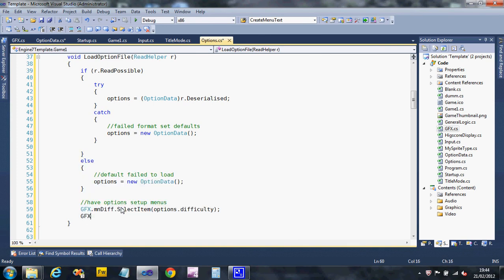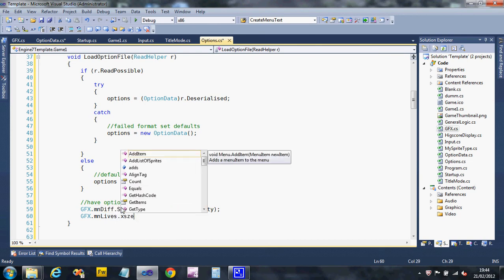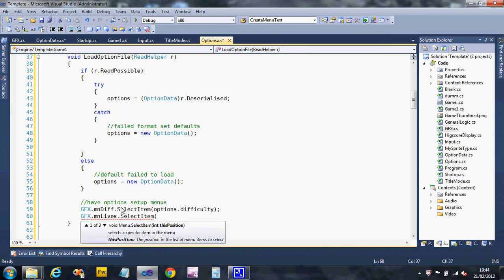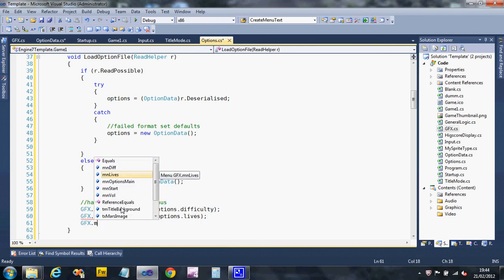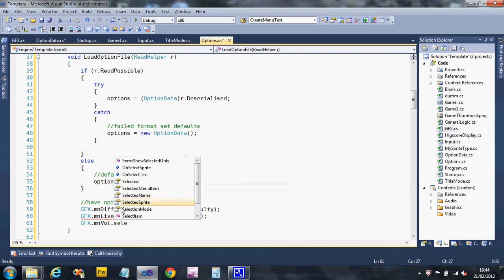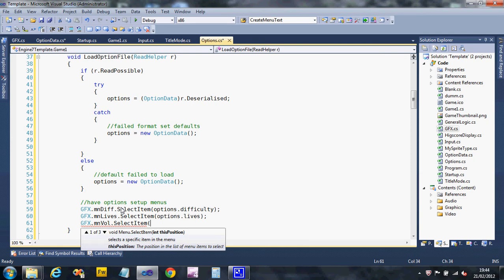Do the other two menus. mn lives, select item, options.lives. And the last one was the volume, so mn volume, selected item is options.volume.